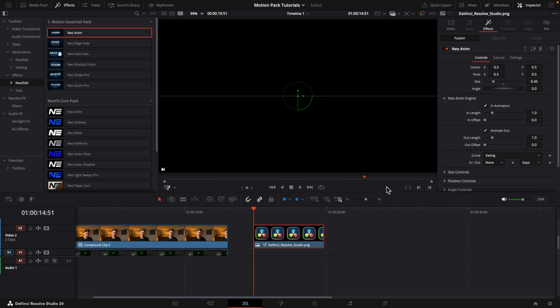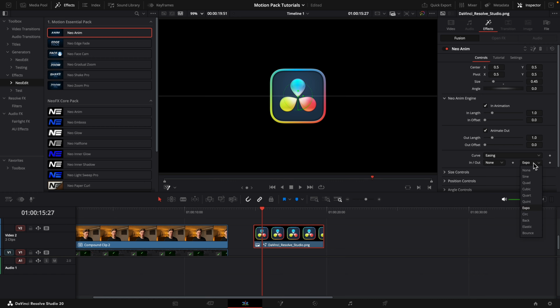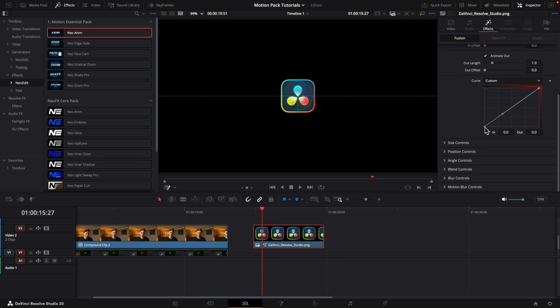The curve, you can change the animation curve if you want to. What I like to use is Expo, but you can do whatever you want. One thing that's also really cool is this elastic one, where you can see it gets this really nice and clean elastic pop-up. For now I'll just be using Expo, and if you want to as well, you can do custom, so you can make your own custom curve. If you want to make it really fast in the beginning and slow over time, you can do that here, which is also pretty cool.